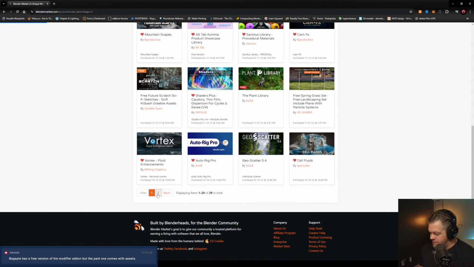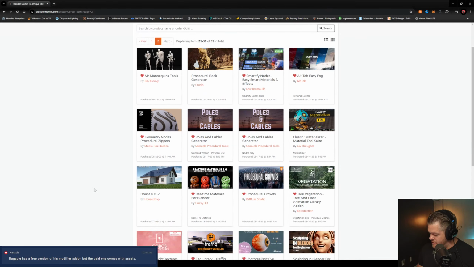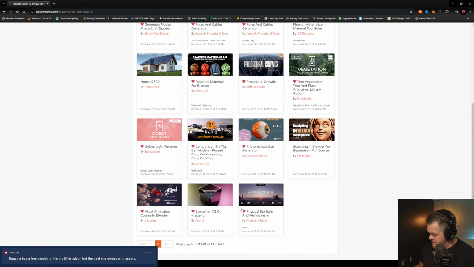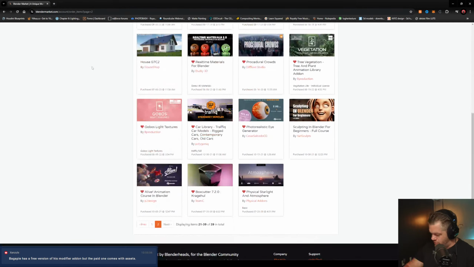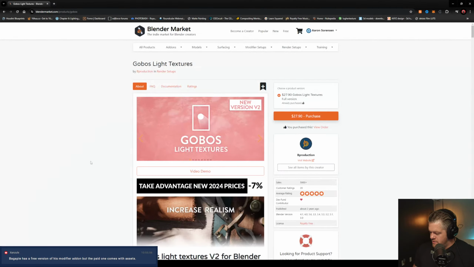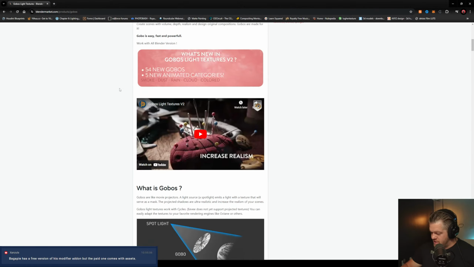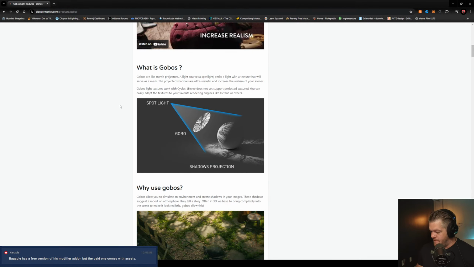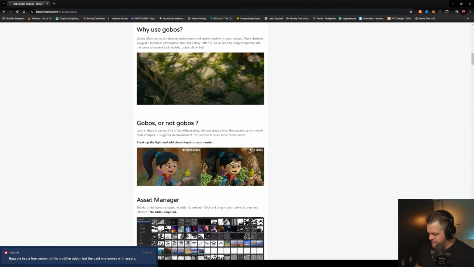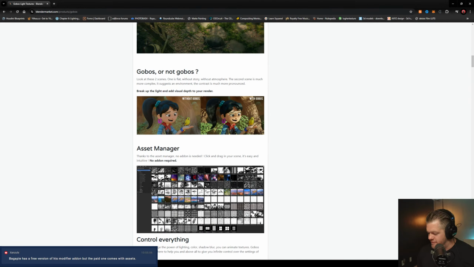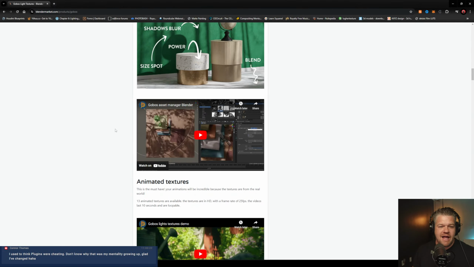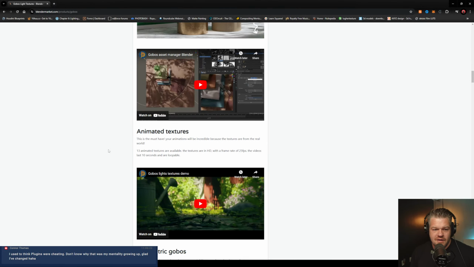I haven't played with cell fluids. I've gotten some of these things. I haven't even used them all. There's traffic, atmosphere. Yeah, these are, oh, here's the gobos. Maybe this is the one I got. These are so nice to add detail onto the ground. Like, look at that. Trees blowing through, like, amazing. It adds so much life to your scenes. Gobos. Instead of just being a flat area light, amazing.